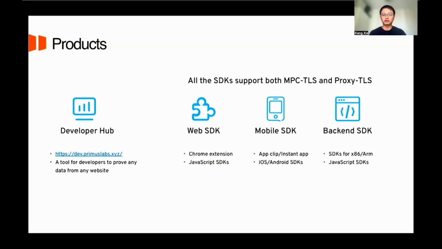Of course, we have a bunch of different SDKs. We have web SDKs to enable developers to build web proofs and web applications. And we also have mobile SDKs, so if you have apps on mobile, iOS or Android, you can use our SDKs to build that. Also, we have backend SDKs that you can use to build a verifiable agent, and this can be run on a server or in the backend on a PC.